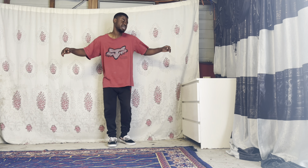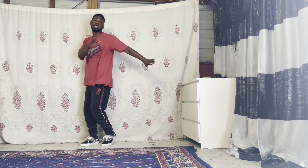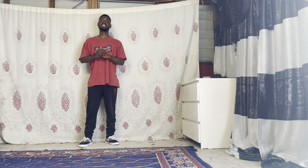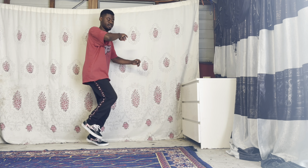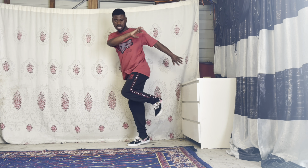With this part here, we're going to give a little groove. So it's going to go hit, hit, hit, with the arm movement, as you guys saw on the preview. See that? This definitely involves balance. If you don't have good balance, get one of your siblings or someone to help you out with that as well. And definitely take your time with it. So I'm going to go hit, down, and then I'll take a step, take a step, take a step, down, hit, just like that.